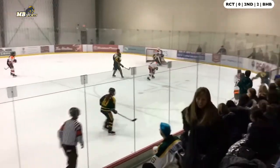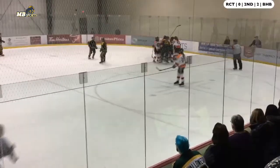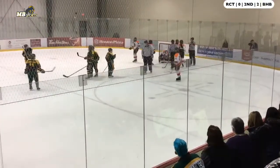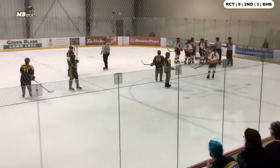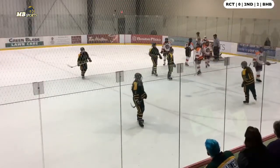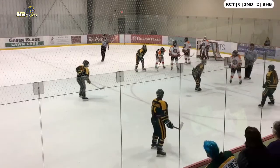As Balmoral carries the puck into their own offensive zone, pushing the puck in front of the net and jamming at that. It looked as though it was Esposito going for it and covering, dropping down onto all fours to cover up was Maggie Johnson, who really stepped up over the course of the last period and a half, bouncing back in this 2-0 game. We have 11 minutes to go in this second period as we're halfway through the game here. Balmoral has a 2-0 lead.